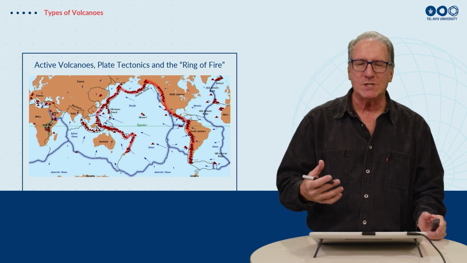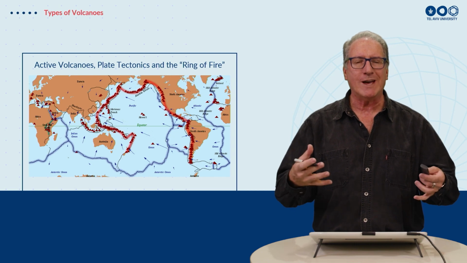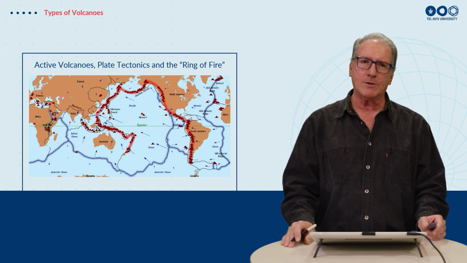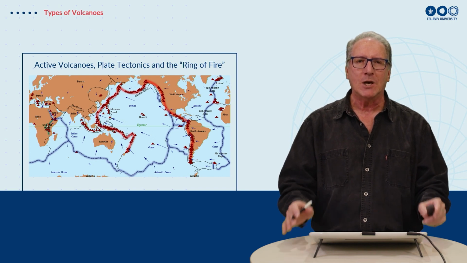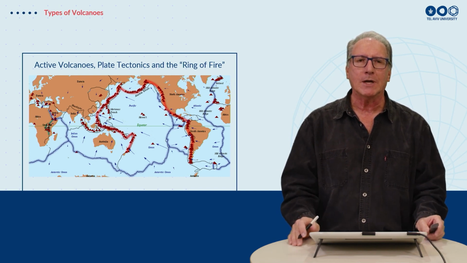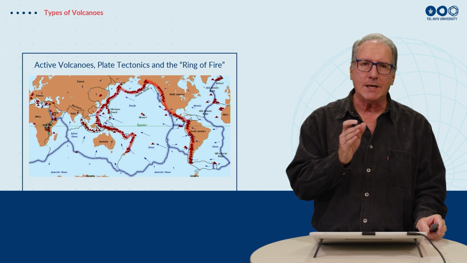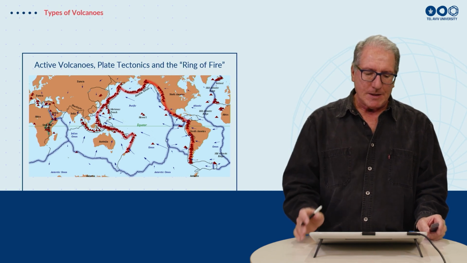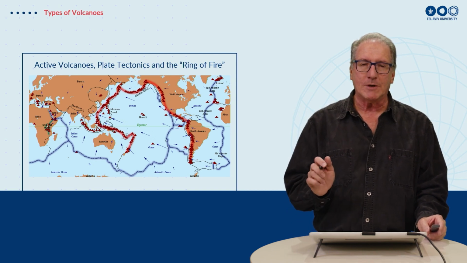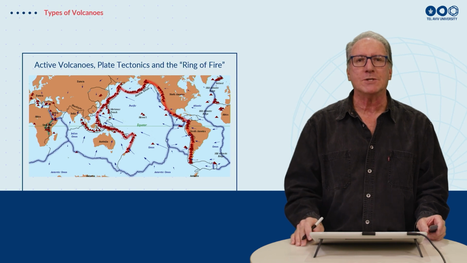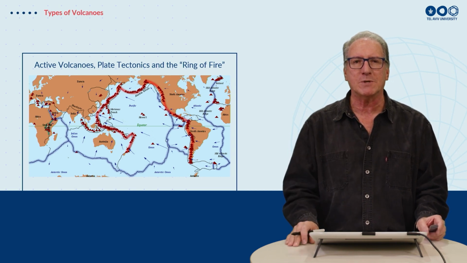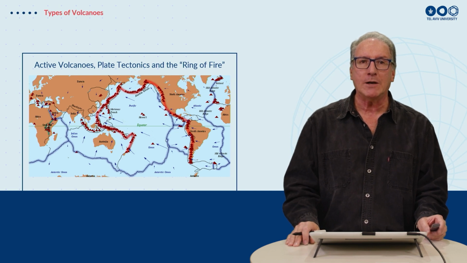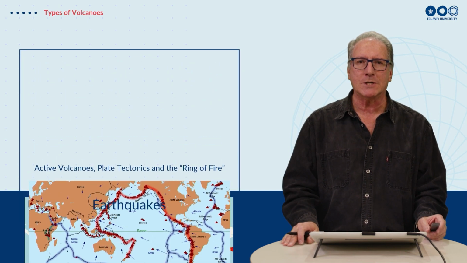The lava that we see which comes out of volcanoes is what we have underneath the crust of the Earth. And again, the crust is divided up into different plates which are constantly moving around. And the volcanoes occur at the edges of these plates. The main region of the volcanoes you can see in the red regions here. This is called the Ring of Fire because there's a ring which goes all the way around the Pacific Ocean, where we have volcanoes and active volcanoes all the time.